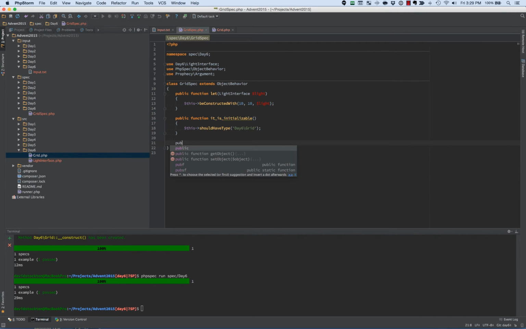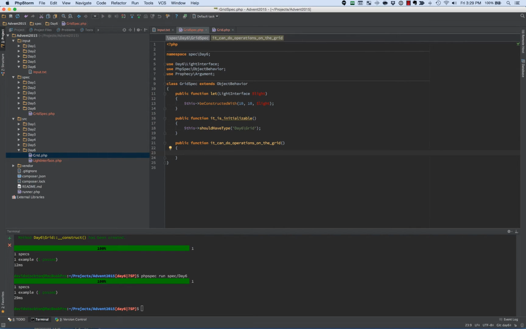So we'll say public function, it can do operations on the grid. All right, and we're going to say this do operation, and we will say let's do a turn on operation, and we'll say it's going to start at 0, 0 and go to 1, 1.